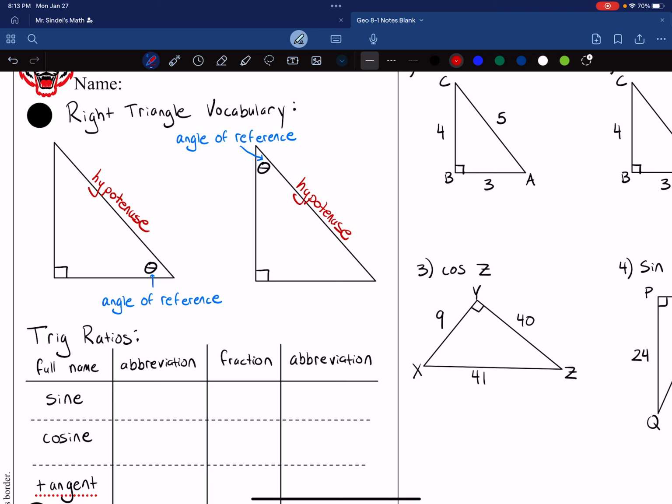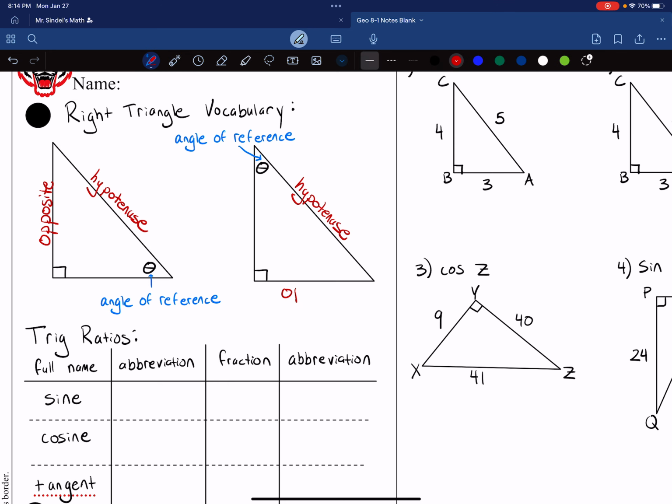The hypotenuse is one of those side lengths that doesn't really change depending on the angle of reference. It's always going to be across from the 90-degree angle. So the other two legs, as we called them before, actually have names now that we're talking about a specific angle. If I'm talking about this angle, the side on the opposite side of it is known as the very creative name, opposite. But notice how, if I'm labeling the opposite over here, it changes when the angle changes to up here. Now, if I'm going on the opposite side of this angle, I'm talking about this side length, and that one is now the opposite, even though I have the same triangle.